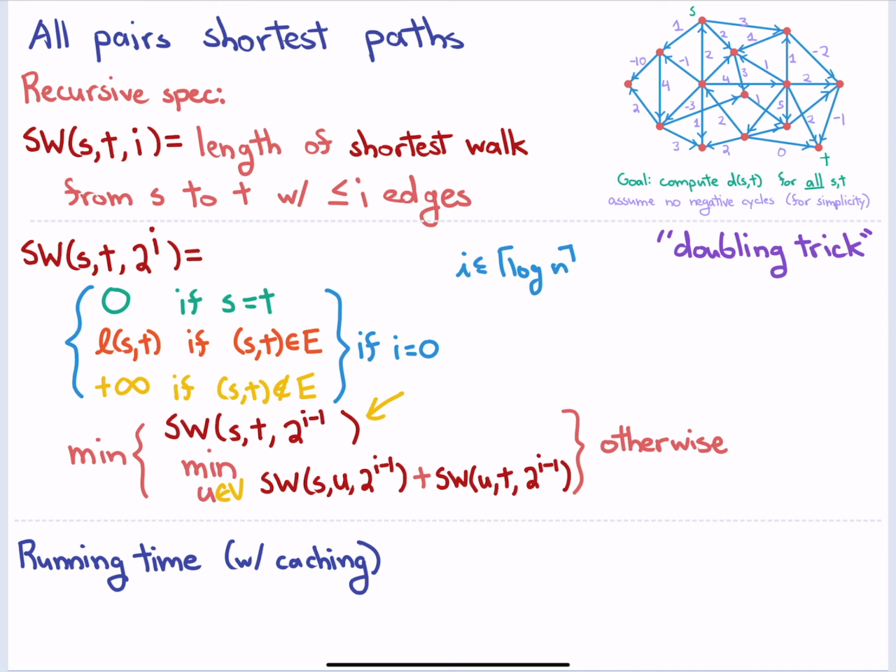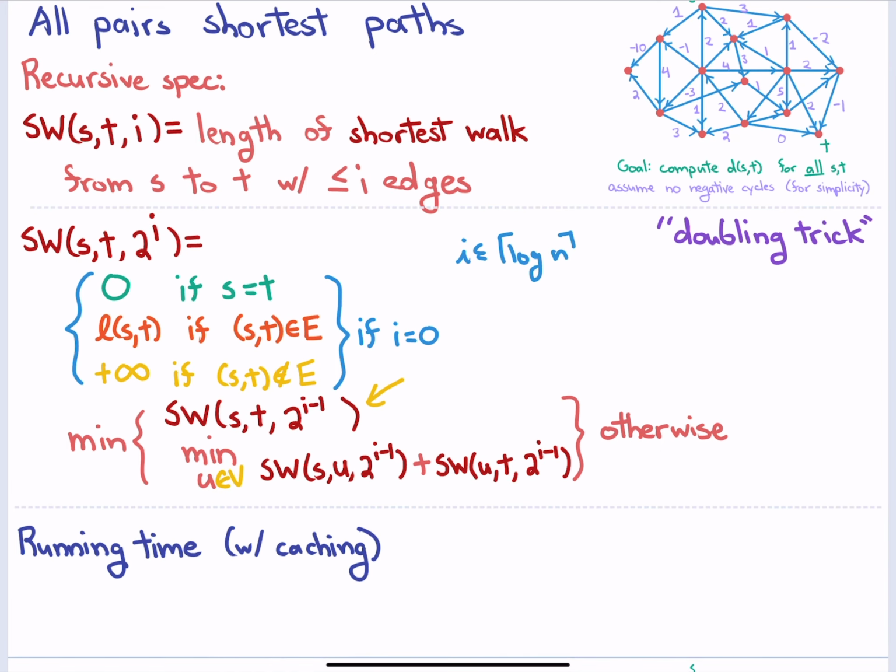But look at this code. Let's say that for fixed T, how big is that loop? N. So we're no longer actually just looping over the edges that go into T, because we're guessing all the vertices that could be in the middle. So we can't do this trick where we're summing up the degrees. So we can't do the degree trick, then the running time becomes, I heard n squared log n. Is that correct?